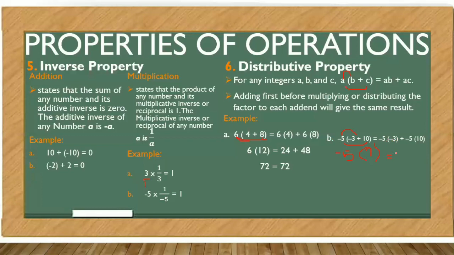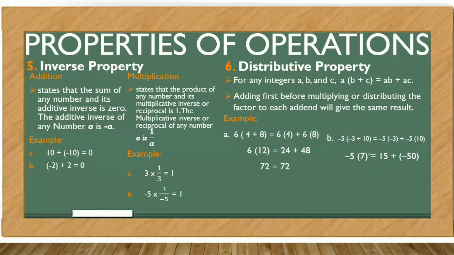Dito naman, negative 5 times negative 3. Magkapareho ng sign. So, ibig sabihin, like sign, positive. 5 times 3, 15. And then, dito naman, magkaiba ng sign. 5 times 10. Plus natin ha. Plus. Magkaiba ng sign. Pag magkaiba ng sign, automatic ay negative. So, negative 5 times 10, which is 50. Negative 50. Alright? Again, dapat negative 5 times 7 is equals to 15 plus negative 50. So, dapat ganyan ang magiging sagot natin.